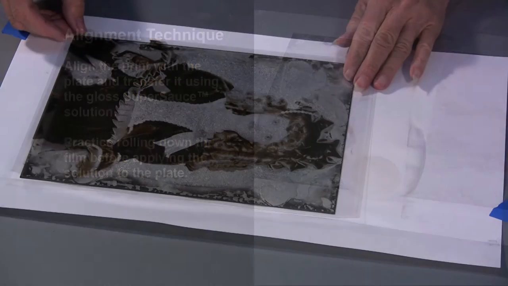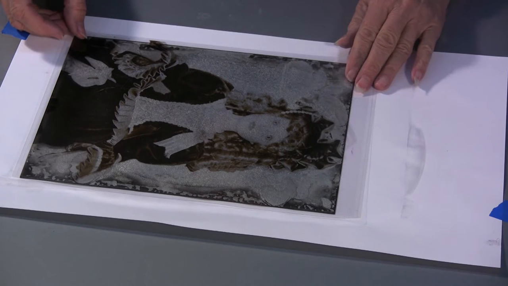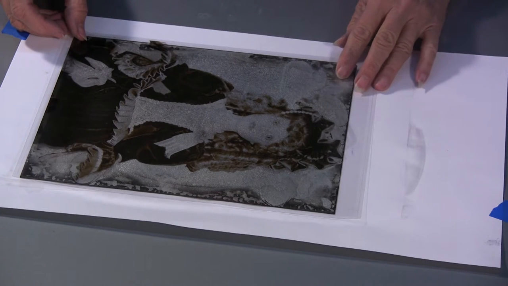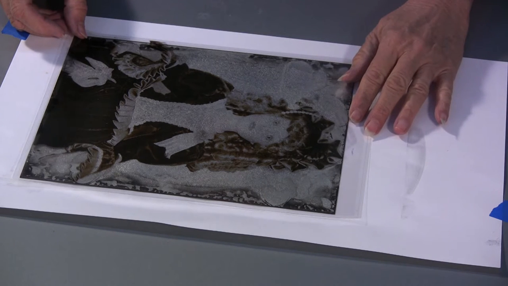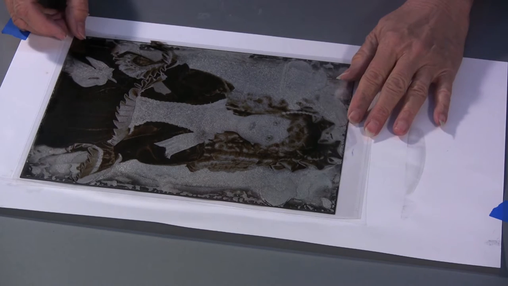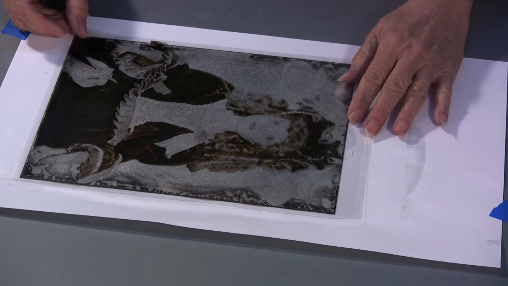Before we get started, you need to learn how to align your print and roll it down onto the plate so that you can make sure that you don't have bubbles under it or have problems with the image not releasing and staying on the plate itself.